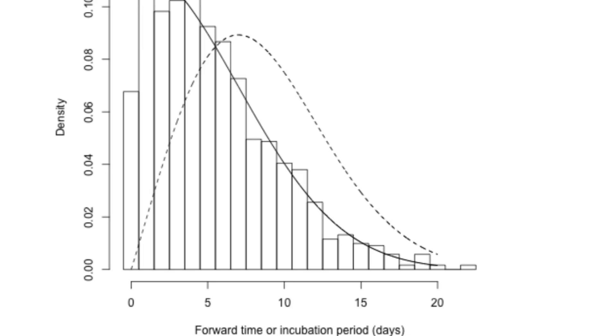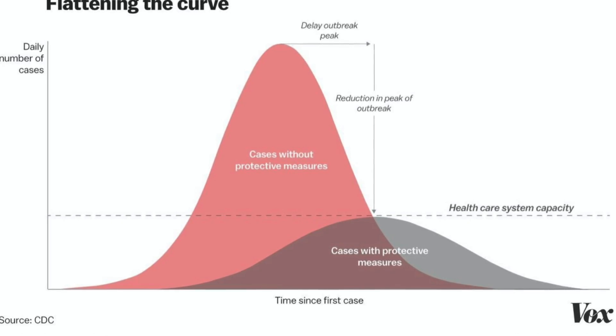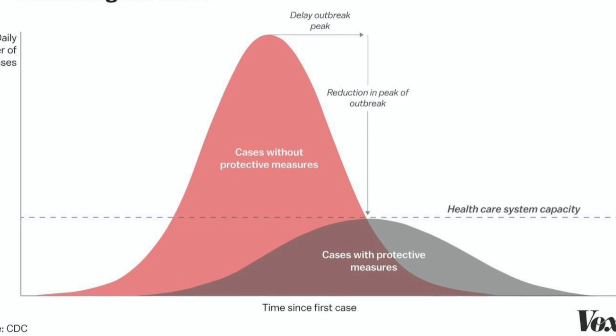It definitely makes you think about a 14-day quarantine period versus a slightly longer quarantine period. Even if you kept people quarantined for 18 days instead of 14 or 15, the spread of the disease would be dramatically decreased. Again, this is one more reason to use social distancing as a way to avoid contracting or spreading COVID-19. Social distancing is the best weapon we have to lower the rates of infection and to slow down the spread of infection. If we can slow down the spread, we decrease the chance of overwhelming our hospitals, our healthcare systems, and our resources.